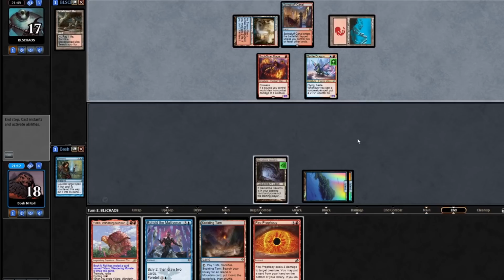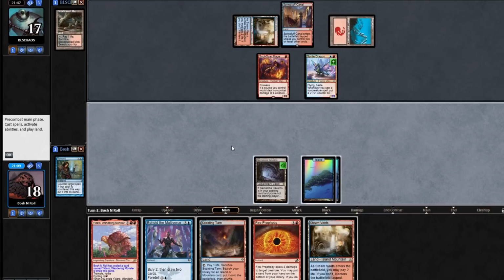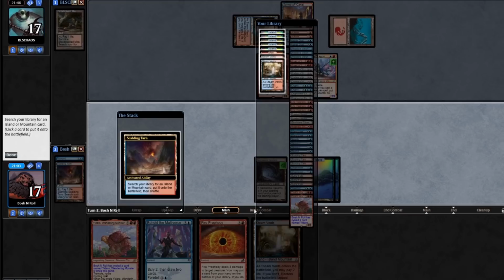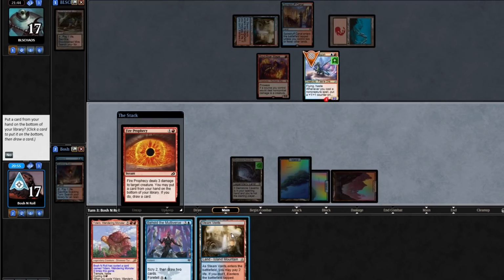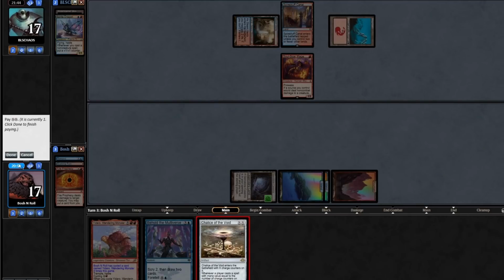That had to be an accident. But I'll take what I can get, if I'm being honest. Alright, so Scalding Tarn. I think I just want to get my basic mountain and then get rid of the Steam Vents with Prophecy. Alright, it resolved. Sweet relief. Alright, that was a good draw.